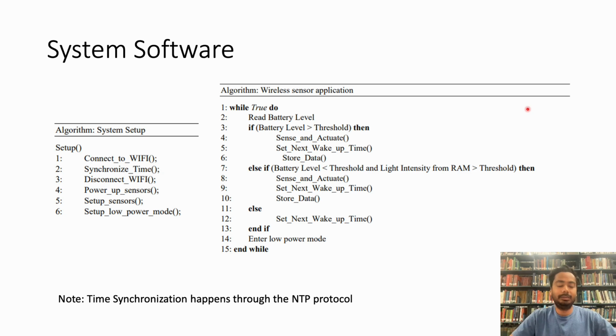And if the battery level is less than a certain threshold but we still have enough light, then we still do the same steps. Otherwise, we go into the final else condition and we set the next wake up time to 3 hours, and finally at line 14 we enter the low power mode.